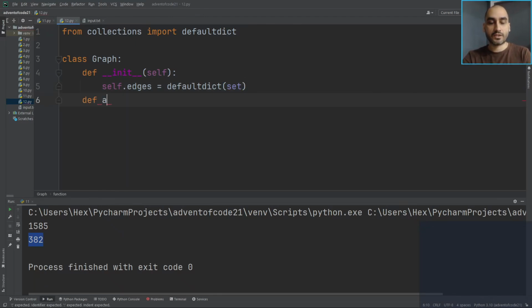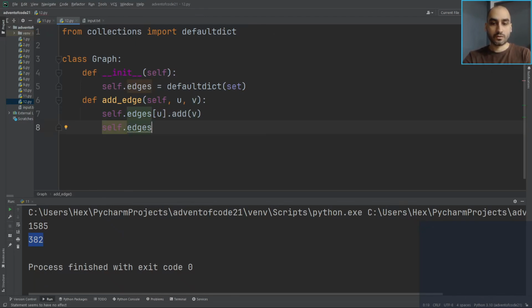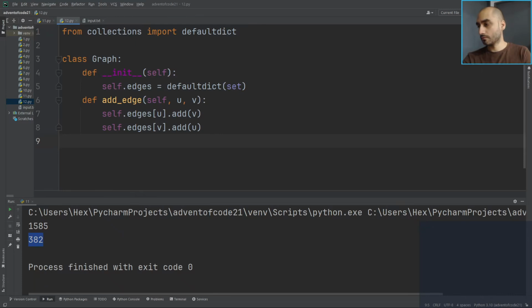We want a method of adding edges. Self.edges u.add v, self.edges v.add u, and that's it really.